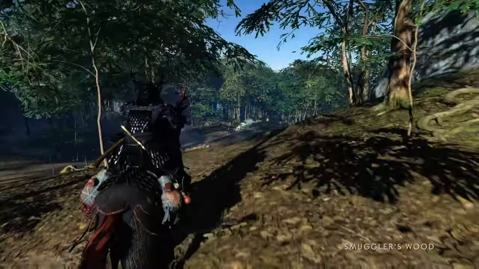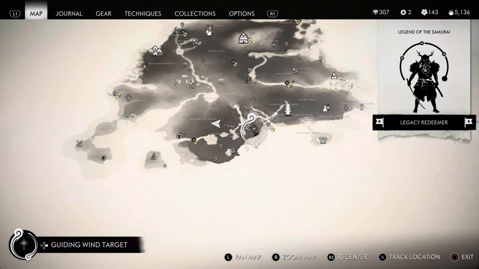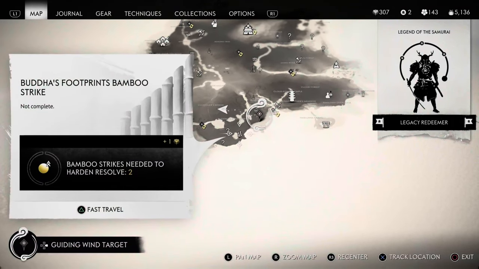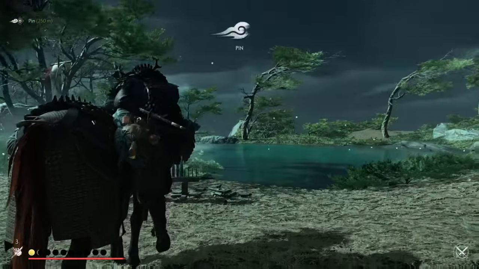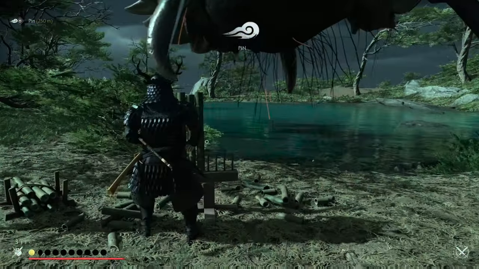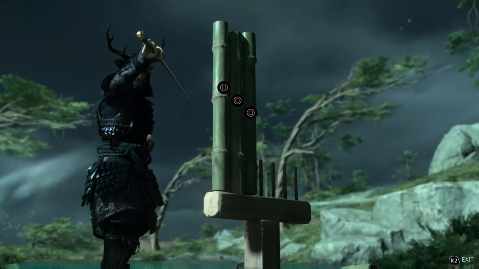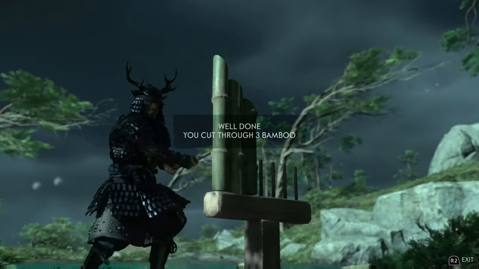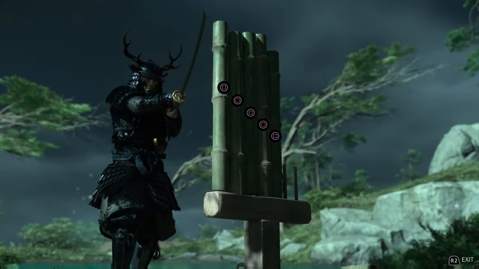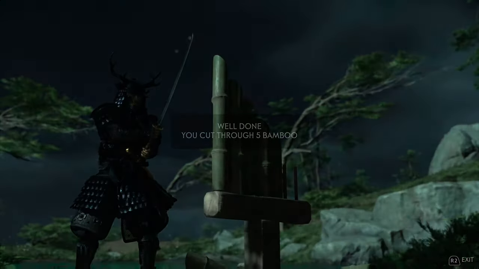Okay. We said we were going to try and do some stuff here on Iki Island, so let's get to it. Actually, we should have just gone right back there. This time we're going to fast travel to this place because we just want to get to it. I guess we got to go on this side. Yeah, we got to go on this side. Here we go. Let's start cutting some bamboo. Boom. Boom.